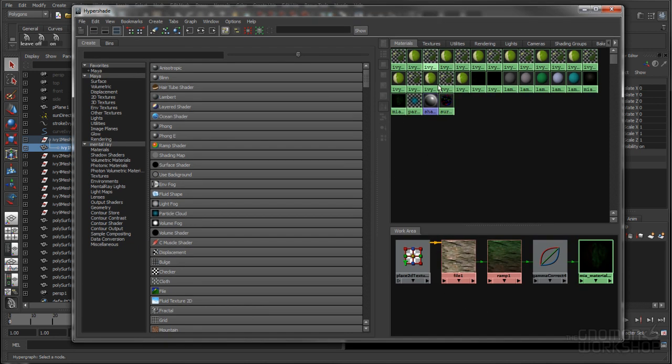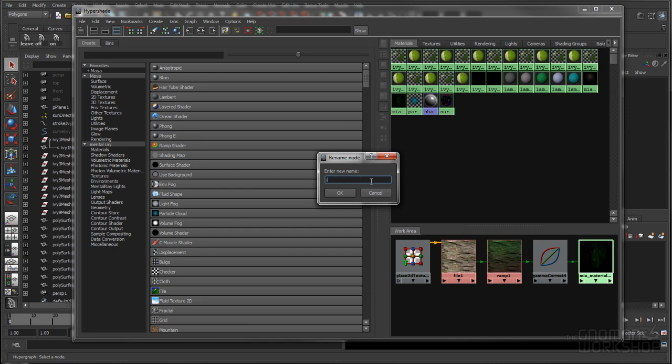So this is just another sort of preset Paint Effects one. You could go and make your own, but we're not going to be seeing these up close. It's just a repeating texture that has a little bit of color multiplied into it with a ramp. It's gamma corrected because we're using physical sun and sky. And then we have this shader. And so I'm going to double click on it and give it a name. So we'll call this Ivy Branches.